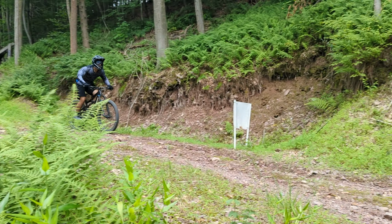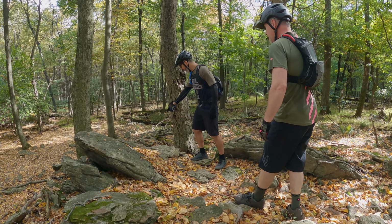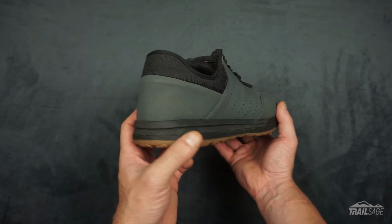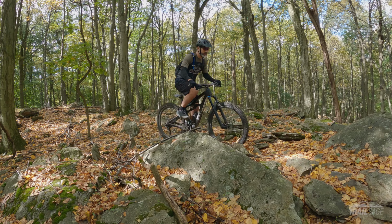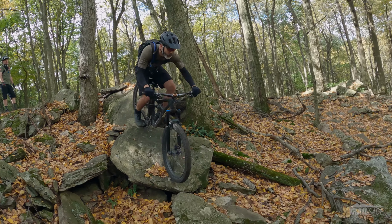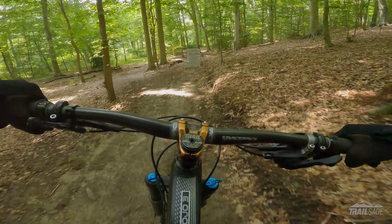Lockdown was also not an issue, as this shoe did a good job of molding itself to my feet. And when I had to get off the bike to check out a feature, these shoes were grippy and easy to walk in. The synthetic leather shows minimal wear, and the bumper at the front does a good job of protecting your toes from any hits that you may incur while navigating your way through tech lines. All in all, the 2FOs provided the confidence, efficiency, and protection I was looking for in an Enduro-style shoe.